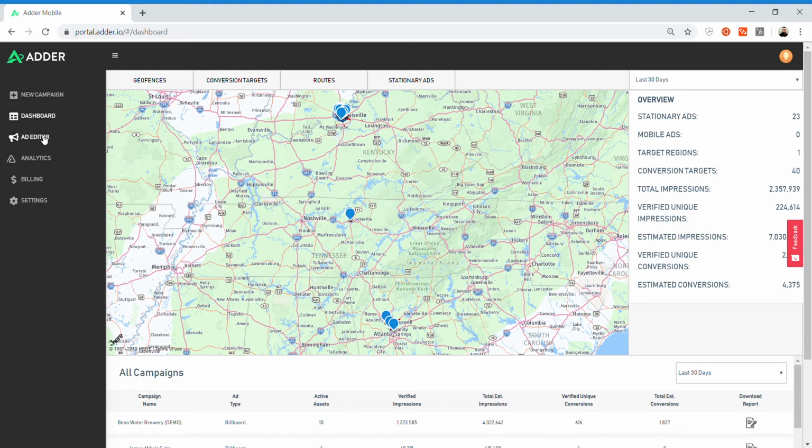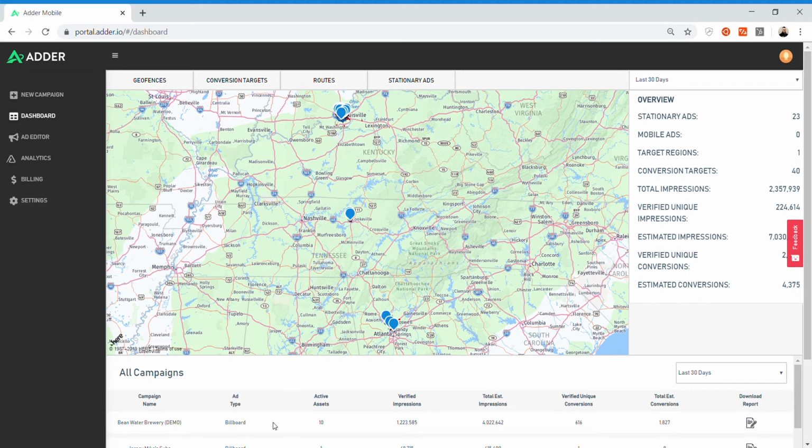What you should see after logging into the portal for the first time is something like this in the dashboard or analytics screens. Currently, they are the same. That will change in the future, but for now, let's focus on what we can learn from just this page alone. Now, as we look at the dashboard screen, we'll see all of our campaigns that are available right now that are currently tracking advertisements.